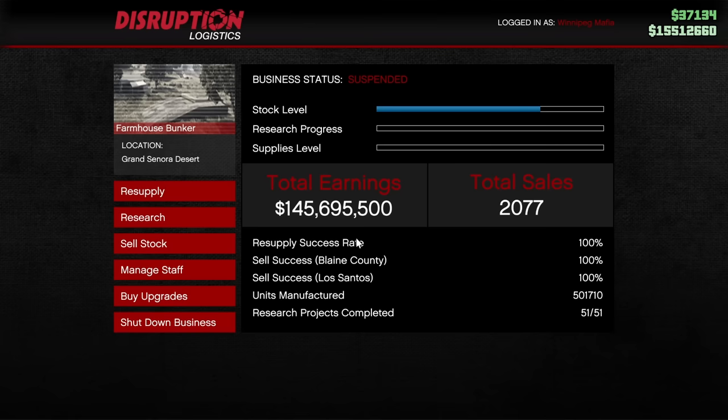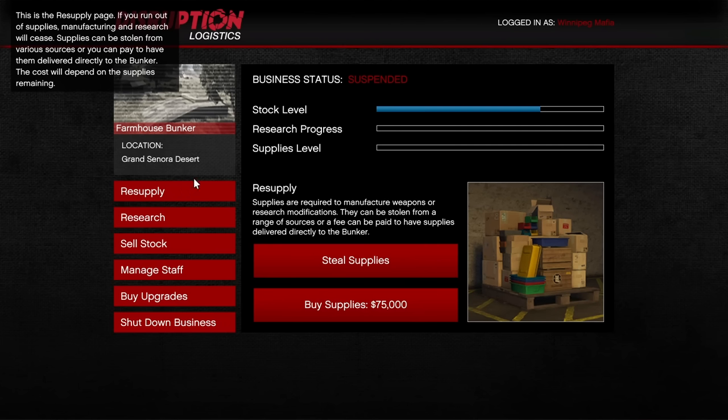And as far as supplying the business goes, as you should know by now, time is money. So when it comes to resupplying the bunker, always purchase supplies for $75,000. After 5 minutes, they'll arrive and your staff can begin manufacturing more weapons. Doing resupply missions is very tedious, and you'll have to do multiple missions to get the supply bar to full on the bunker, so it's just really not worth doing them.